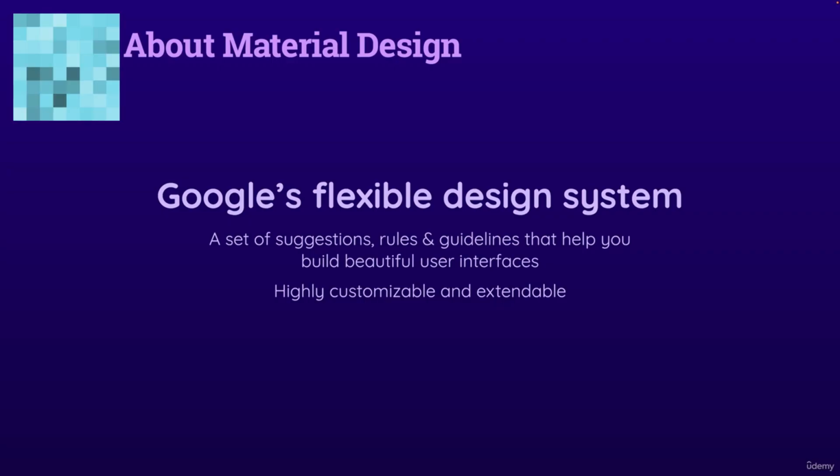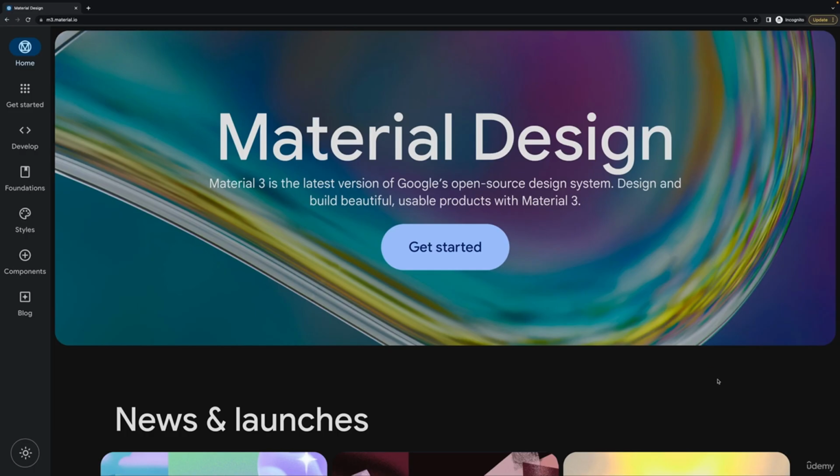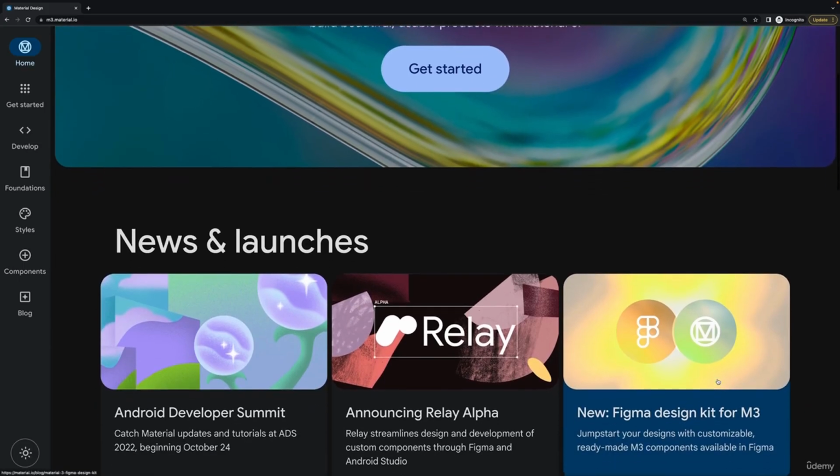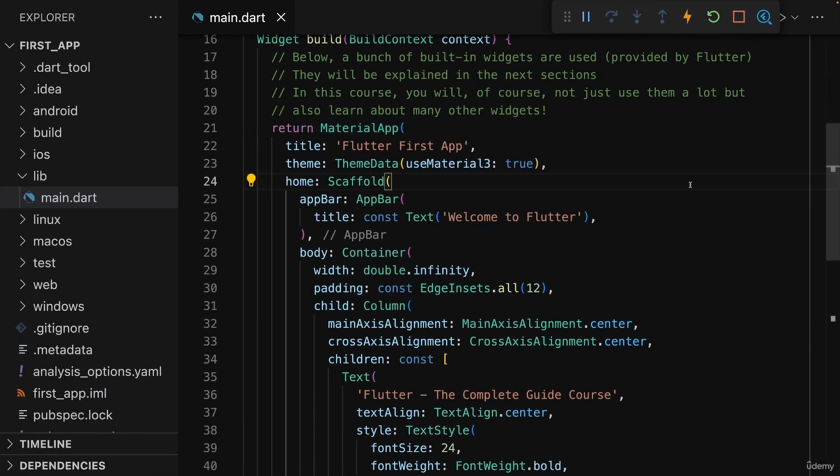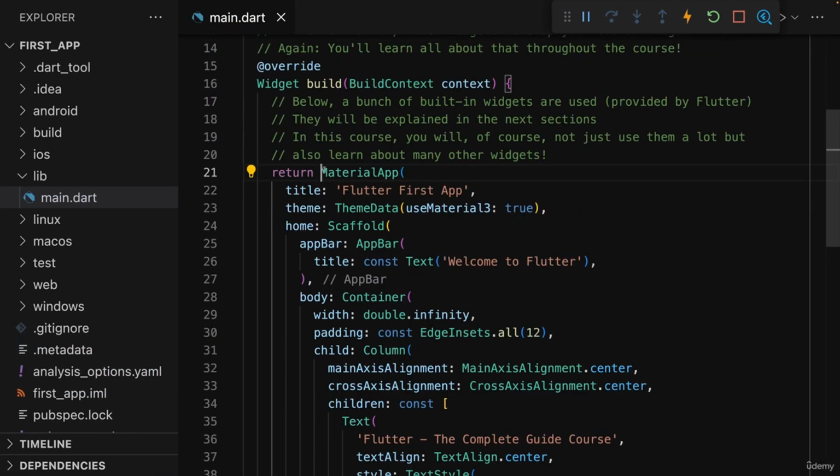So it's not a prison, but instead this material design thing here is really all about giving you a foundation on which you can build up on. So you will see this material app throughout the entire course, and in the end this material app thing will be the reason for a lot of base styles you get in your app and will be the foundation on which we build up on as we apply our own stylings throughout this course.